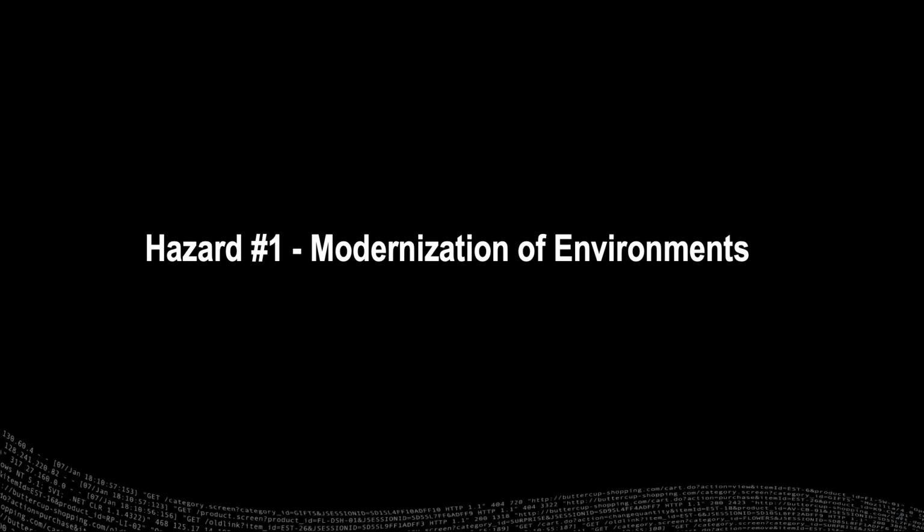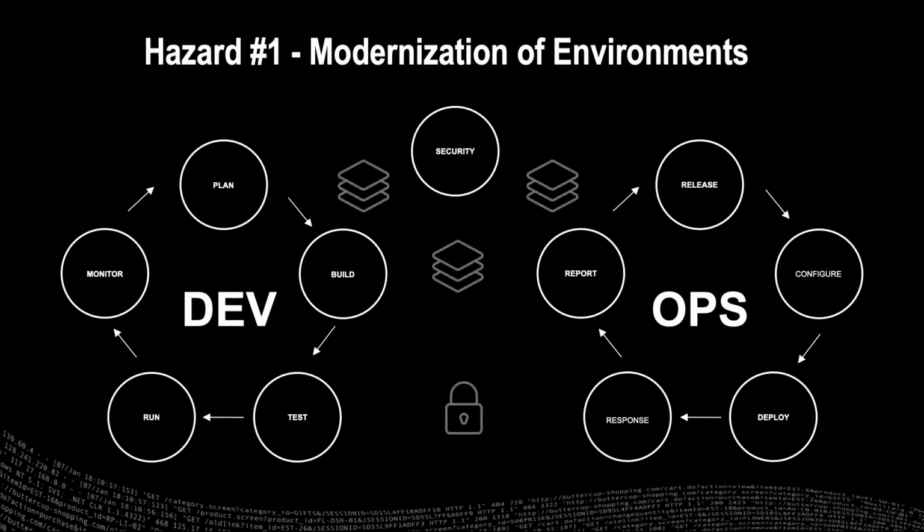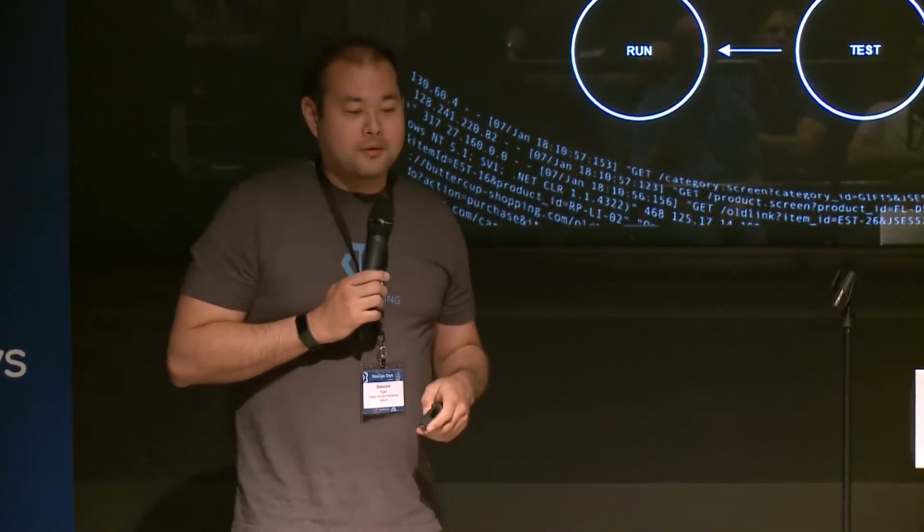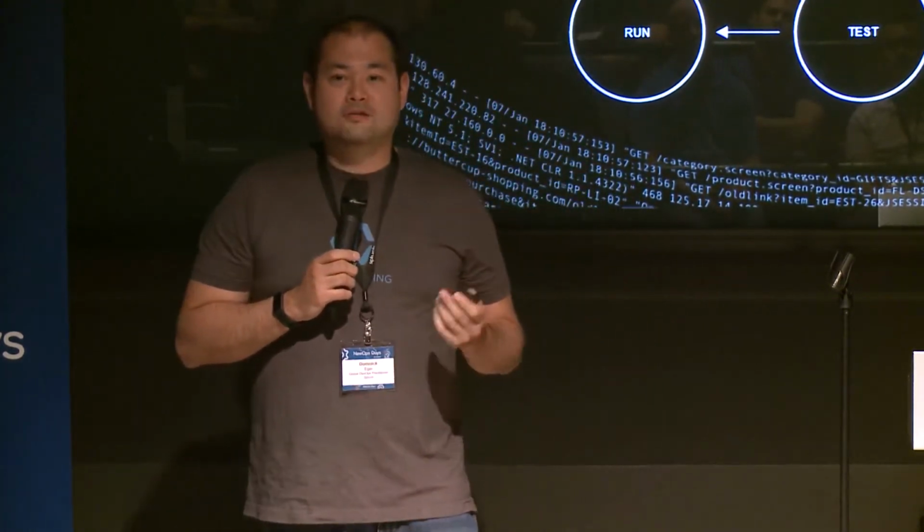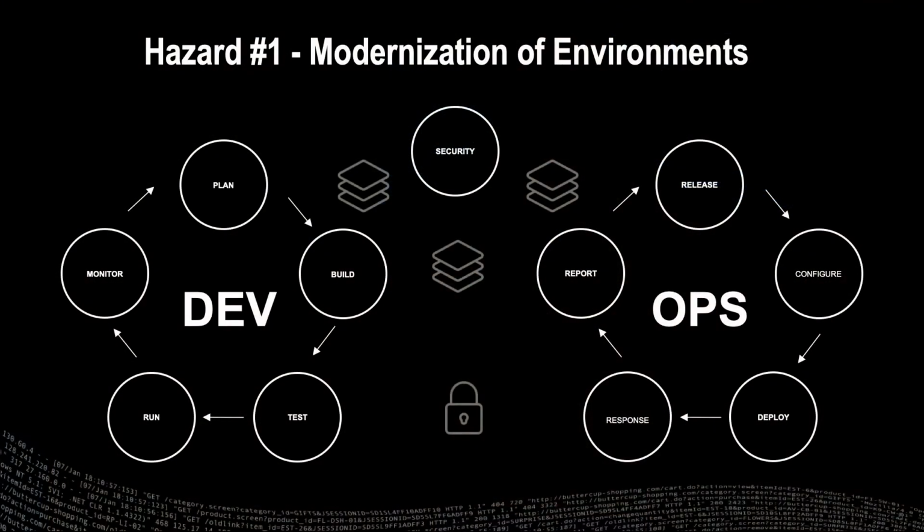So the first thing, modernization of environments. How many of you are working in a split silo team in your organization today? Well, pretty good number. One of the things I always talk to people about, and it's really important, is there are a lot of silos where teams just don't want to talk to each other. It's more about finger pointing and the blame game than actually remediating the issues. You may have a dev team that may talk to the security team if they feel like it, and then when something fails or there's a hack going on, the dev team says, okay, I'm throwing it over the fence, and I'm going to let operations and security deal with it. Those are the things we're trying to remediate when we talk about DevSecOps, because we want to build collaboration between these groups.